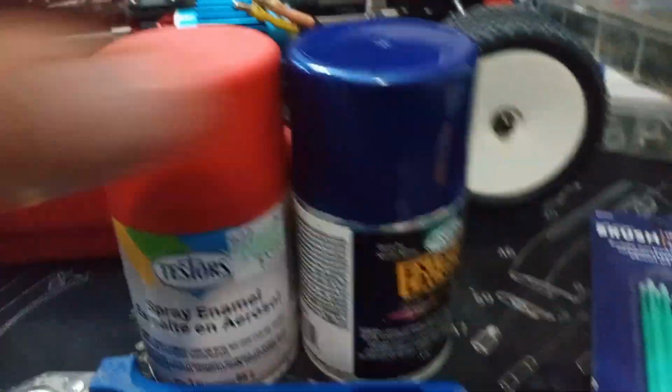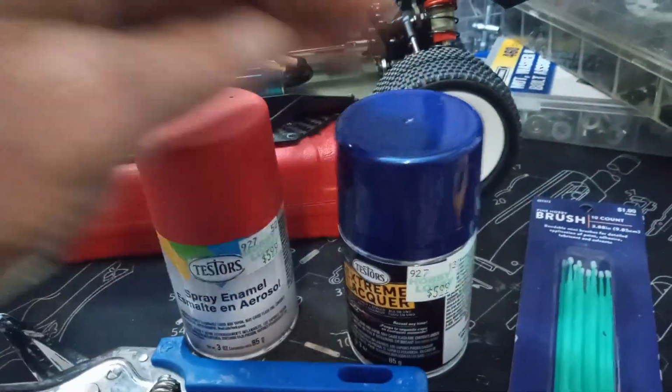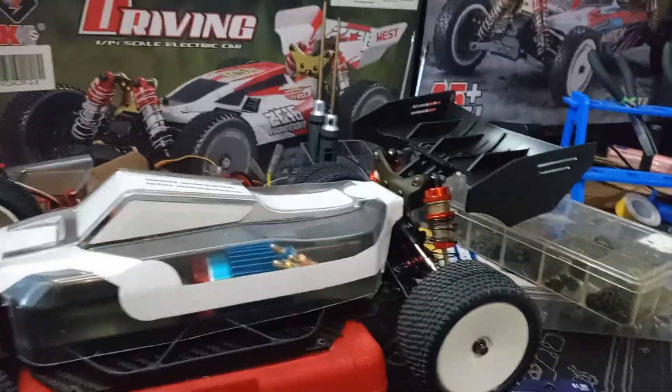I did cheap out. They had a nice color I would have liked that had this iridescence. Hard to see on the camera, but I went with the cheaper version because I think it'd be good enough. We're going to two-tone it with a stripe, I think. But it fits on there nice. Looks pretty good. That Ronaldo wing looks good on there.